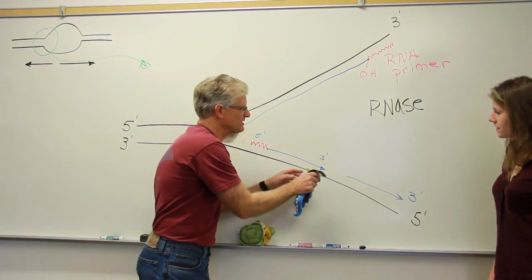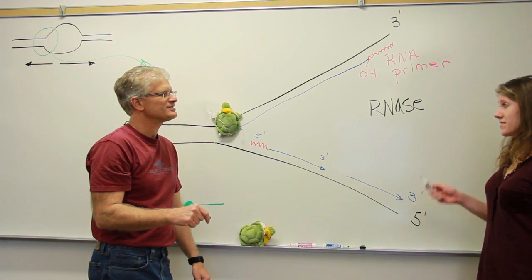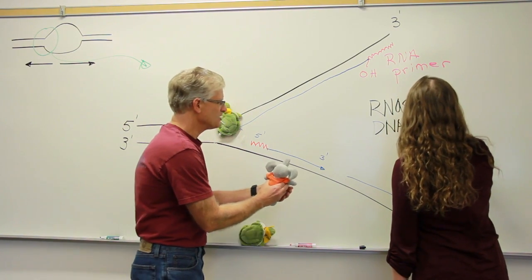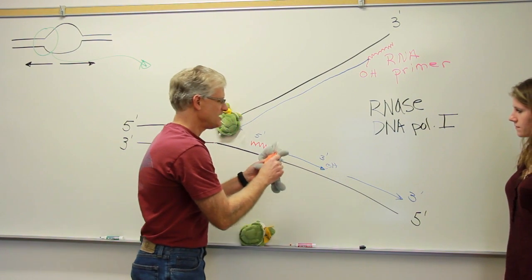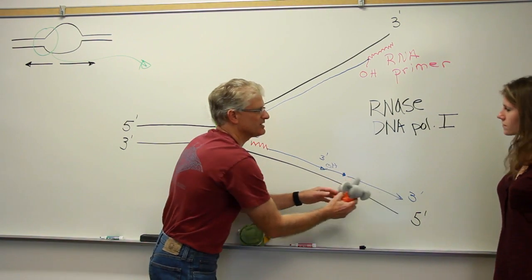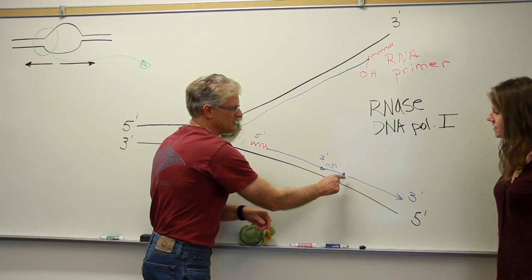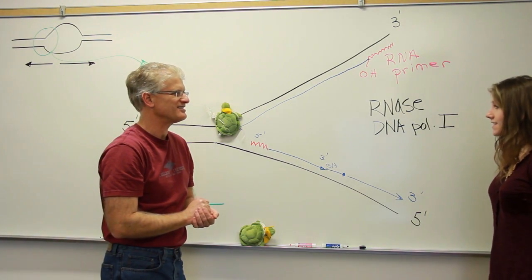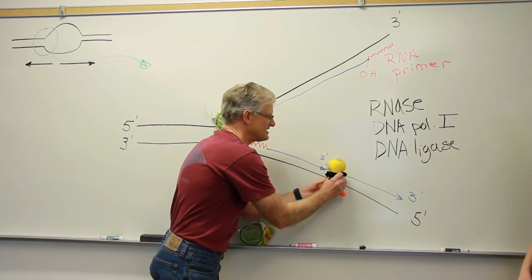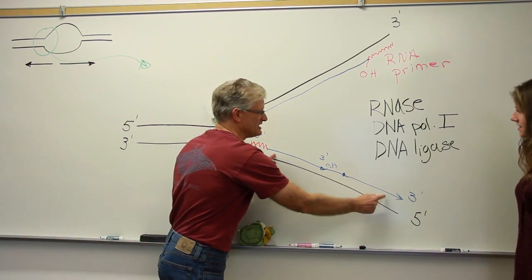RNase will come in and degrade the RNA. I'm just going to do this one right now — the same thing will be happening over here. So the RNase has removed the RNA. We now need to fill in this gap right here. What enzyme do we need there? Well, I know that polymerase is what's making this strand, so DNA polymerase 1. Exactly — the other DNA polymerase, DNA polymerase 1. So DNA polymerase 1 will see this 3' OH group from the last Okazaki fragment. It will attach to that 3' OH and continue its synthesis right up to the end of this Okazaki fragment. We're almost done. We removed the RNA, we replaced it with DNA, but we still have a sugar phosphate that needs to be connected. We need to create a phosphodiester bond. And what's our third enzyme we're going to need here? DNA ligase. DNA ligase will create this phosphodiester bond, making a continuous piece of DNA. Not only is the RNA gone, but we now have a continuous stretch of DNA.